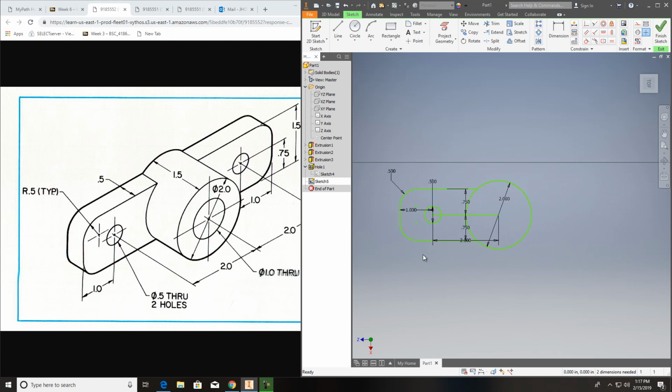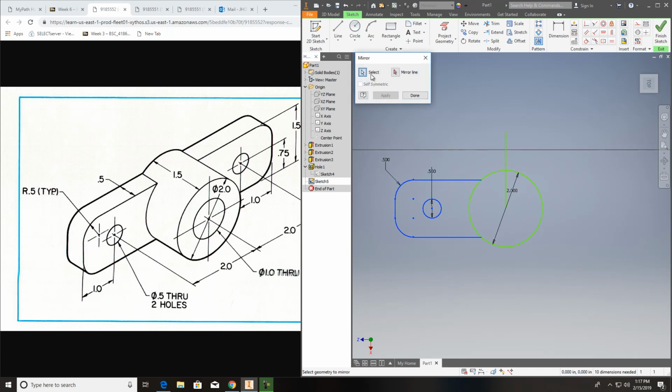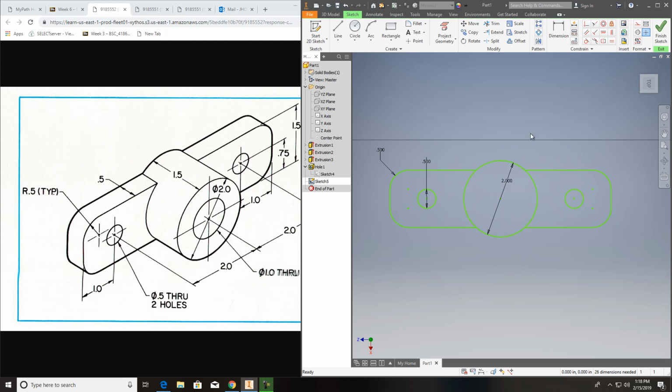So we've got our fillet on there, and all I want to do at this point is take all this right here and mirror it to the other side. I think that would be a good idea. I'll use this point right here as my mirror point. I'll get rid of this line. Just to save some time, I'll grab that, and we will do a mirror. Right here's your pattern, mirror. Selected objects, mirror line would be this guy right there. Apply, done. And then we'll get rid of that line right there. So we've got everything we need now. All we have to do is a little trim on it.